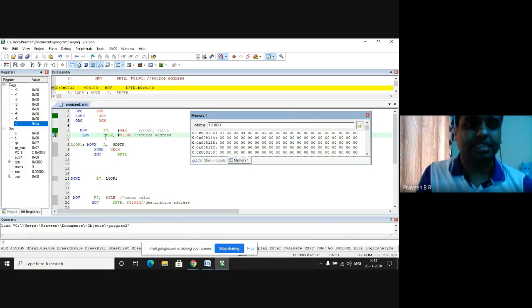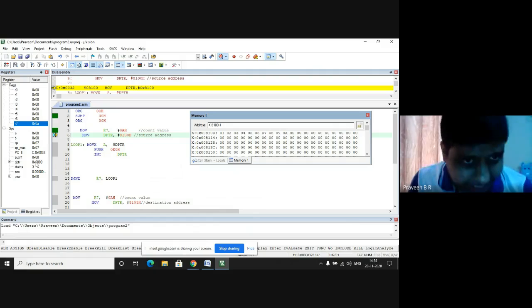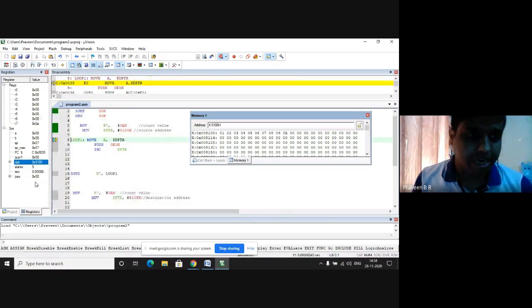Next, there is a data pointer. Initially, the data pointer is pointing towards the 00 memory location. Whenever I say mov dptr, #8100h, now your data pointer will be pointing towards the 8100 memory location. So you can see it is pointing towards the 8100 memory location.